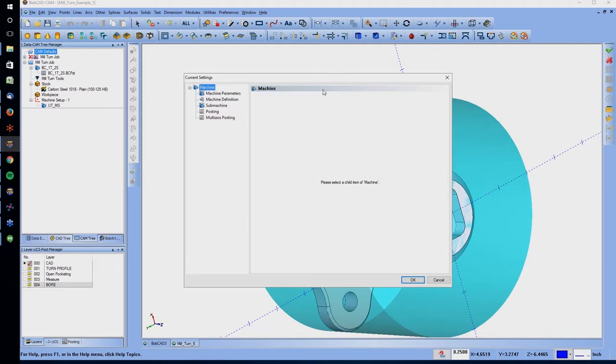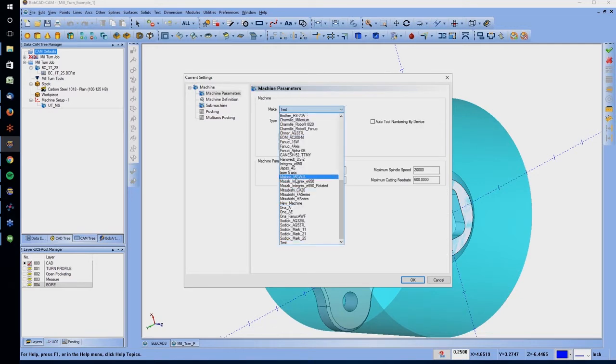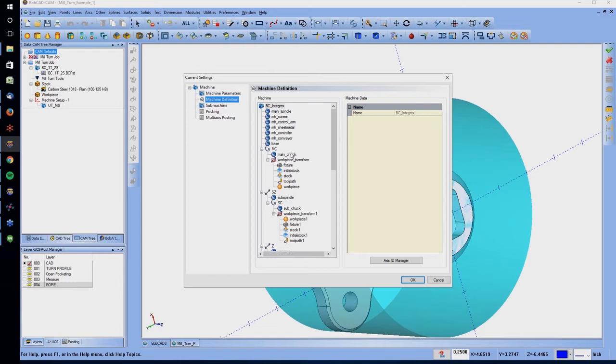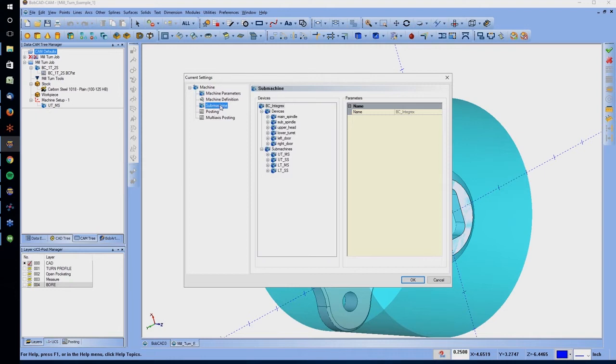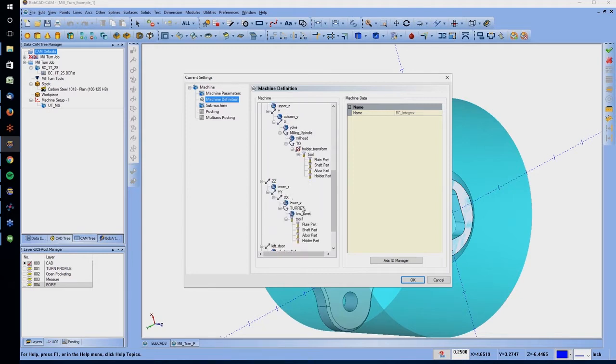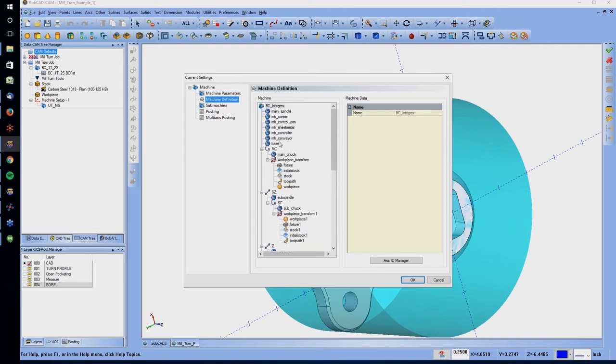Now, if we go back up here and we go back to the machine parameters and we pick one of the mill turns that we already have done, let's just say the Integrex. You go down to the machine definition, and as you can see, everything is defined here. Okay. So what's really nice about that is obviously right here under the machine definition, you have Z, Y, X, the holder, the turret, all this. This is the configuration of the machine. So what will actually happen if we go down here, let's just say for right here, it actually has the limits of each one of those axes and the moves.